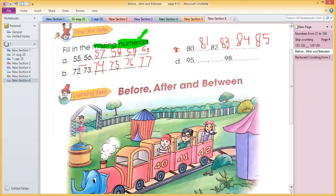So after 95, it is 96. After 96, it is 97, then 98, then 99, and after 99, it is 100. Sorry, I said 1000. It is 100.